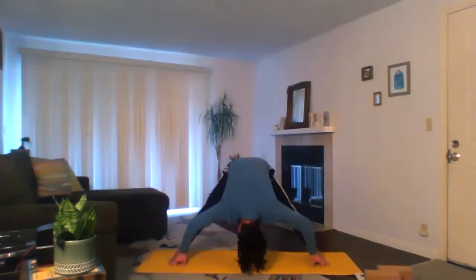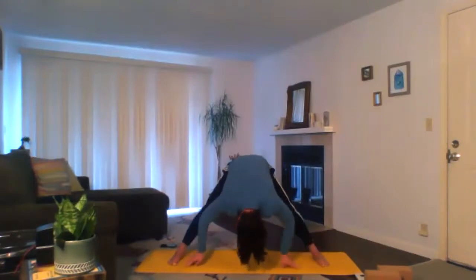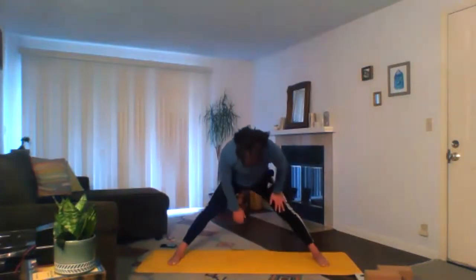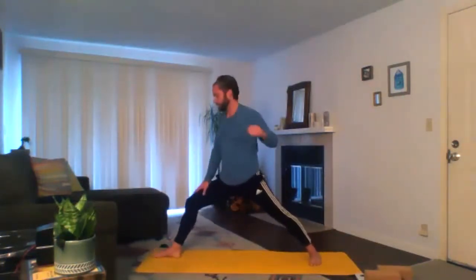Couple more breaths here. On your next inhale, slowly come up to a halfway lift. Exhale, heel toe your feet towards the back edge of your mat, sinking into that lunge, opening up for warrior two the opposite way.